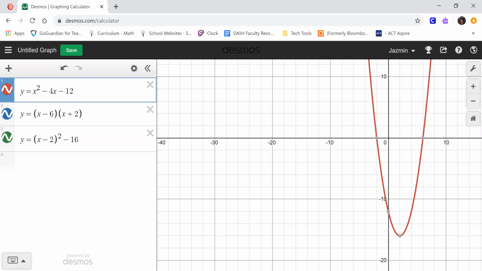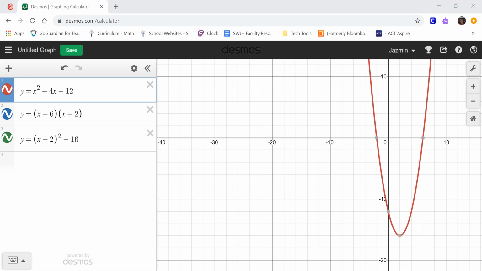I'm going to do one more set of problems because I know the vertex form is a little tricky. So let's do another set of problems. The factored form, I'm going to go really quickly. Once again, the GCF is 1, and I know that because A is 1. So I'm going to draw my two sets of parentheses. Don't forget the y equals in the front. What times what is x squared? Well, x times x. And then I have to come up with two numbers that multiply to get 24, and when you add those, you get 10.